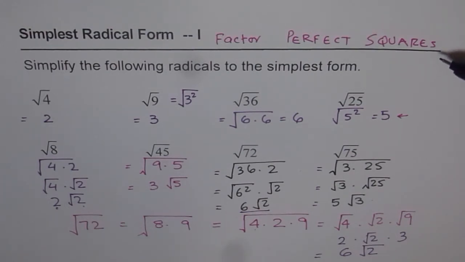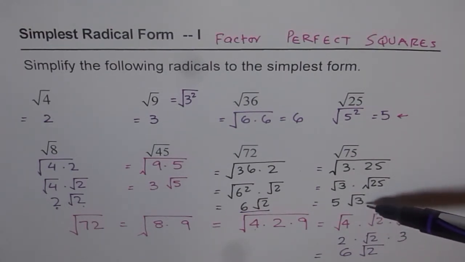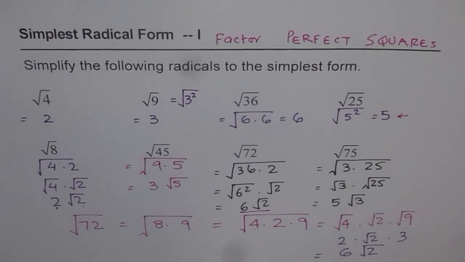And if we cannot find within the radical any perfect square as a factor, then we say that it is the simplest form of the radical, right? So that is what is our learning from this video. And let's move on to worksheet 2 and 3 and perfect this process of simplifying radicals. I hope you enjoy it.